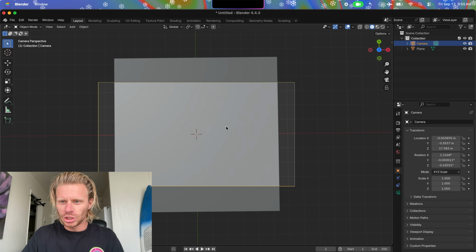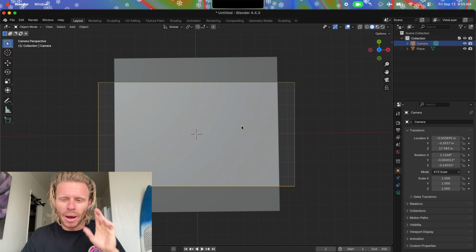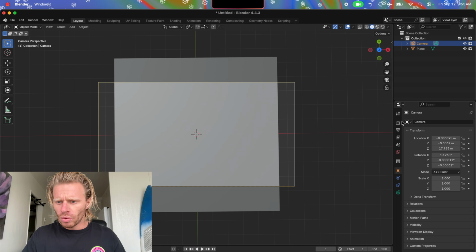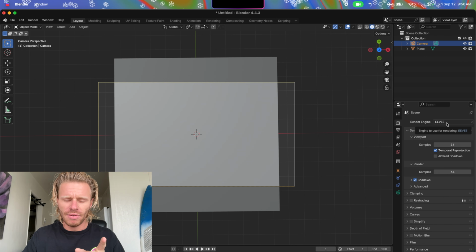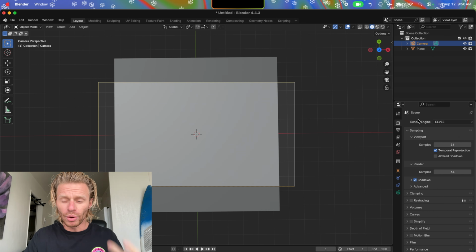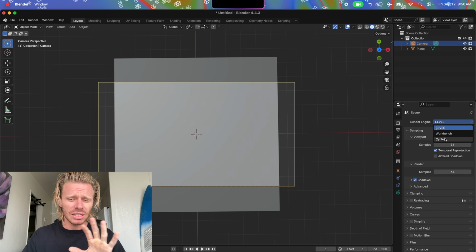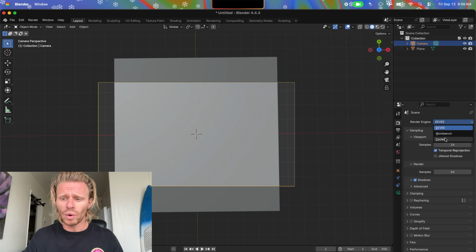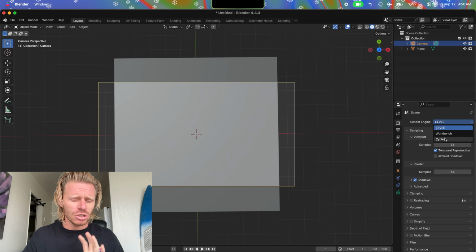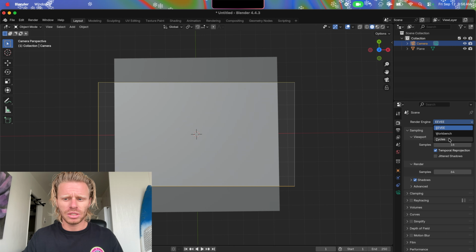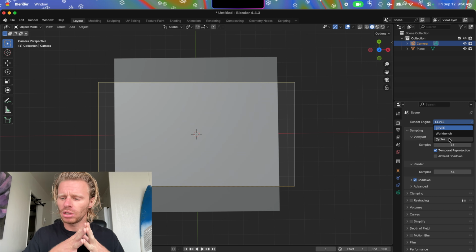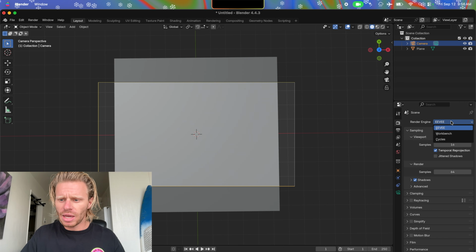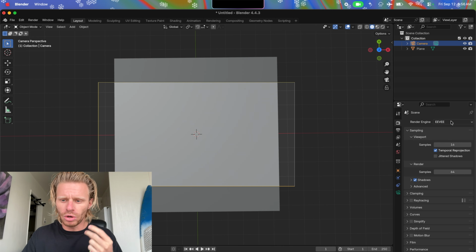As you can see, there's not much to look at really, because we haven't done any of the shading, but we will get to that. So one more thing we're going to want to adjust before we get started. I'm going to leave this on Eevee today just so I can render real quick, but you can honestly get some pretty good results from Cycles as well. And this will be kind of a test. Cycles is interesting because, you know, it just depends on what you're rendering, but I think for this particular project, we can stick to Eevee and it keeps the rendering process really quick.